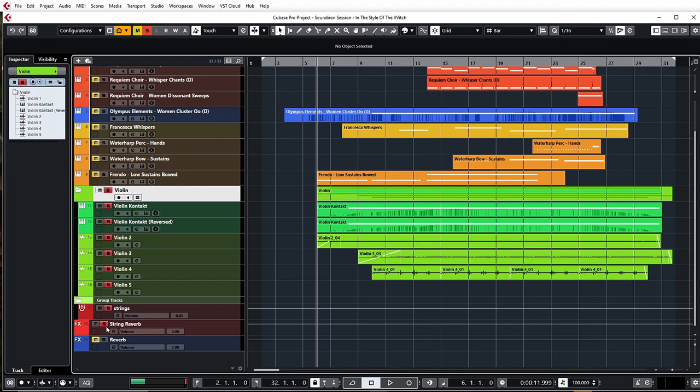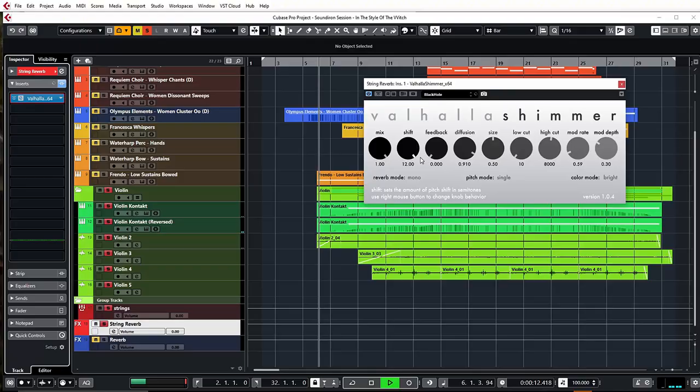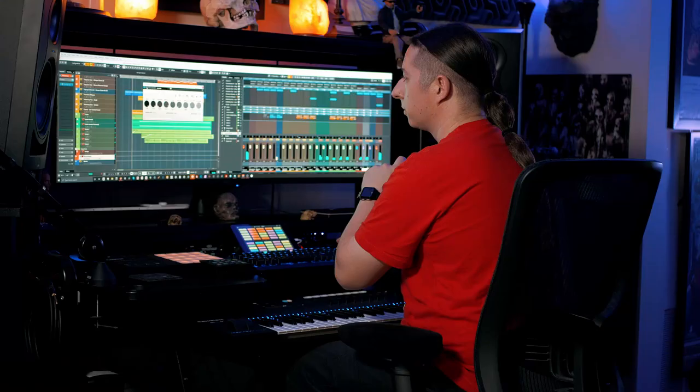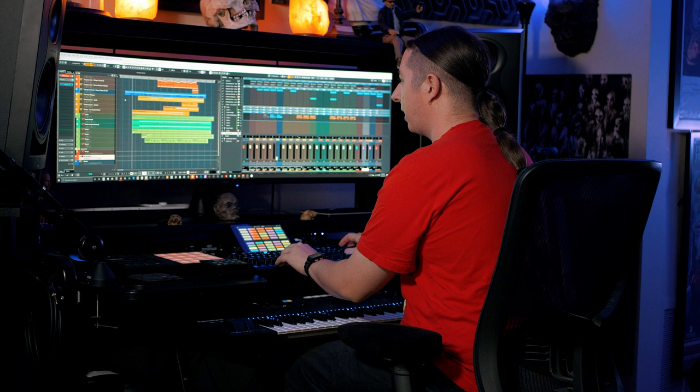So for the strings, I have them all going through a reverb. It's all going through Valhalla Shimmer. So that's it, normal. Adds that space to it that I really like. And then for the most part, I didn't really get too crazy with a lot of stuff. I mean, some tracks I just did some subtractive EQ just to make it fit a little bit more.